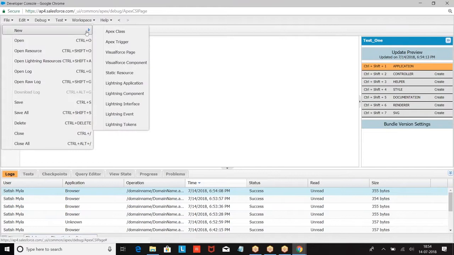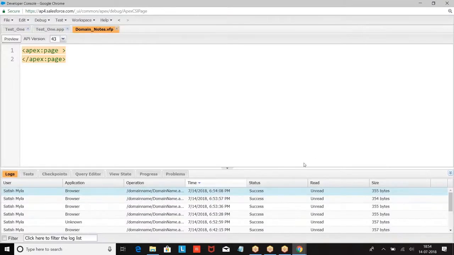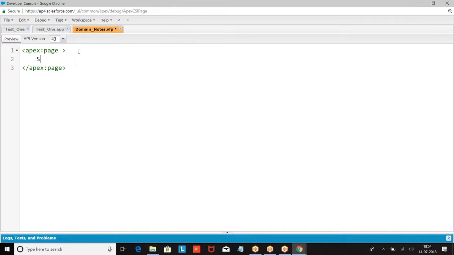So you know how to access your material, right? Steps to create domain. Satish, can we create this domain apart from the Lightning, for the Visualforce? We can create. For Lightning, it is a must.